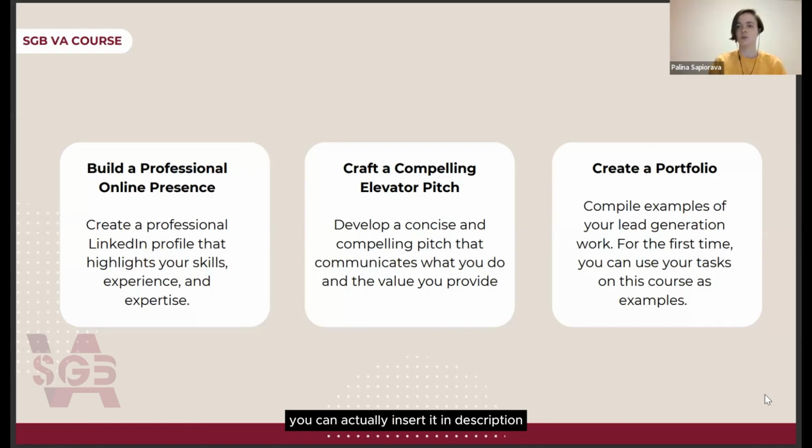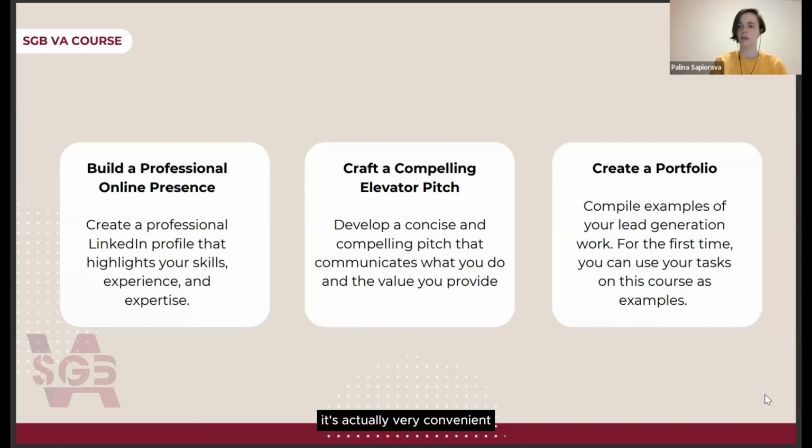You can insert them in the description, or you can also mention them in a specific skills category that is placed at the end of the page. Actually, you can do both. So it's always better to mention as many skills as possible. And of course, you should highlight your experience there.